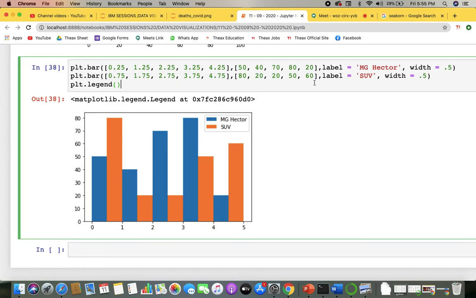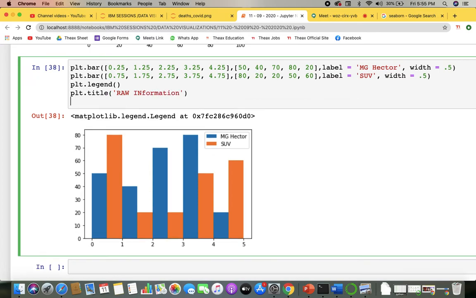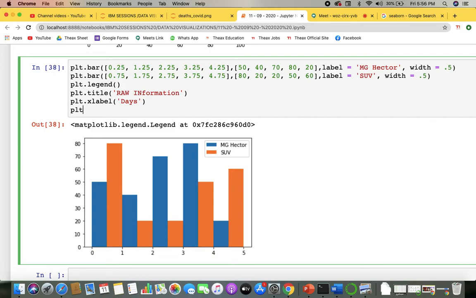To make it more descriptive, we can write the title, that is a bit of raw information, and we could say the X label is the days, right?